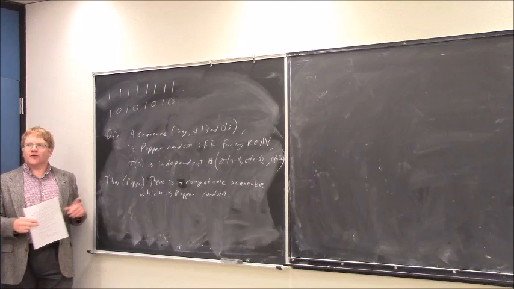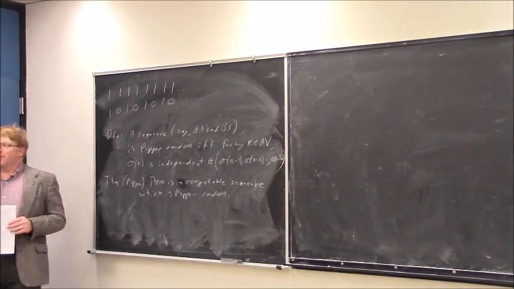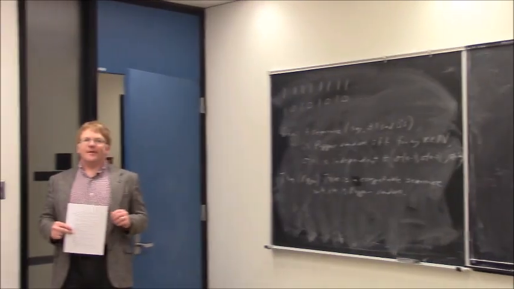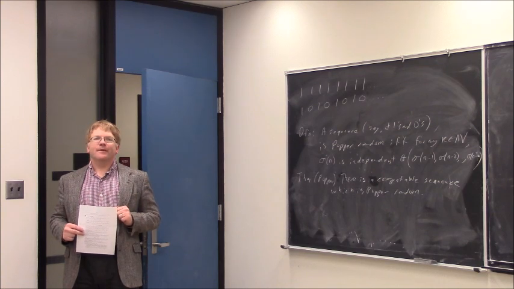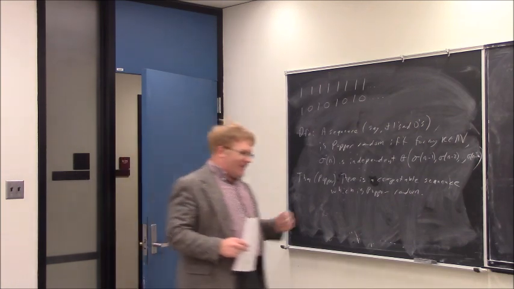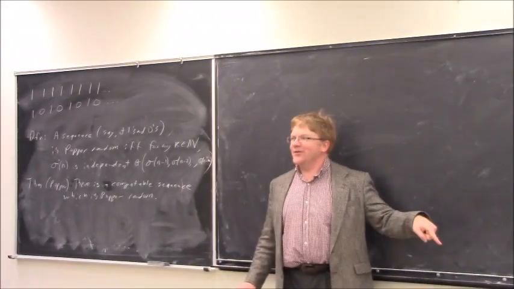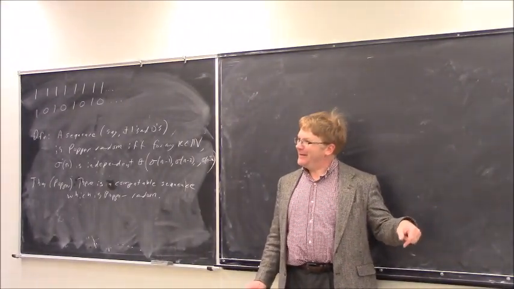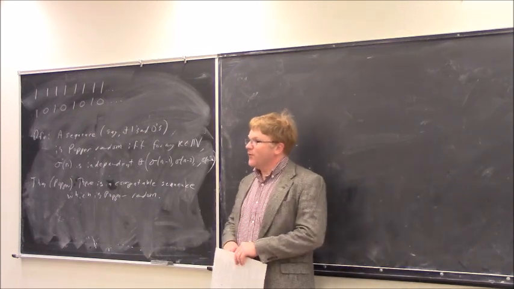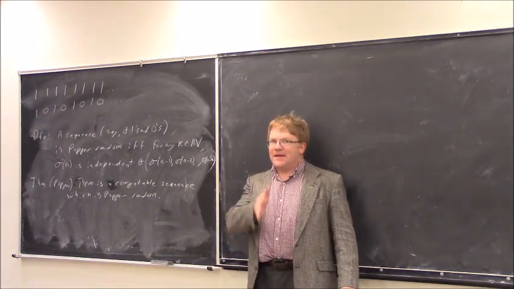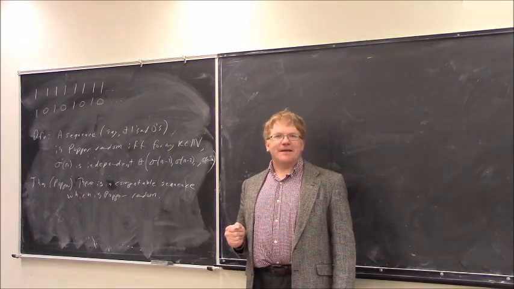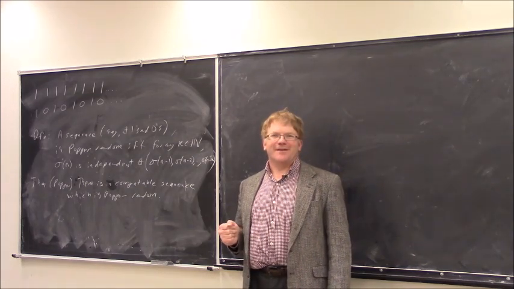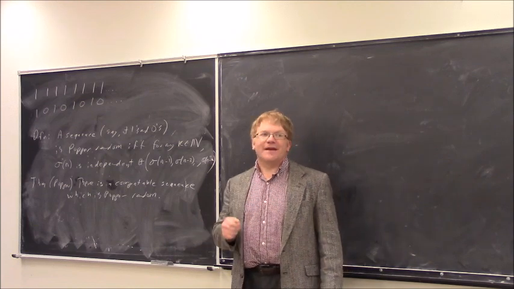Now, this is a much weirder sentence than it looks like. By a computable sequence, I mean that there is an algorithm that given n will tell you the nth bit in the sequence. So, it is really random, and yet, if you tell me n, I can tell you the value of sigma of n. Computable means you have some algorithm? Yes, computable means exactly that I have an algorithm that will compute the nth bit. And that really doesn't seem like the sort of thing that should happen with anything random, right? You shouldn't be able to predict it by an algorithm.